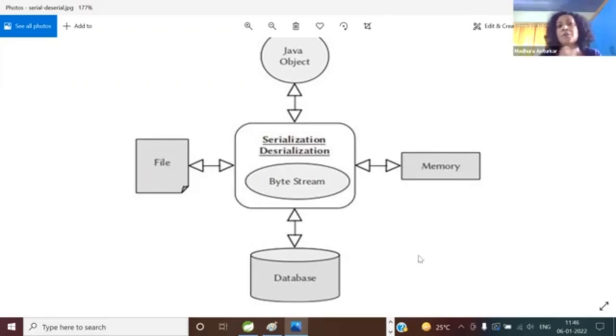Or if you want to send it to the socket, from client to server, you want to upload those product details from client to server, and server may save it in the database. So all that also can happen. So the device here can be socket. So let me ask you, what will be the job of object output stream? Is it going to be a node stream? Is it going to be a converter stream?